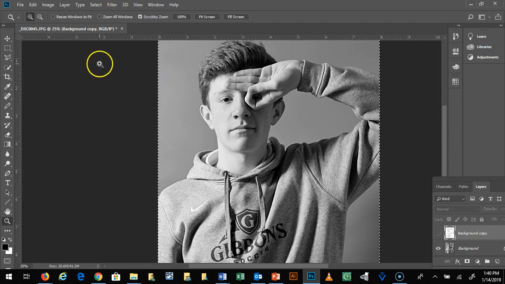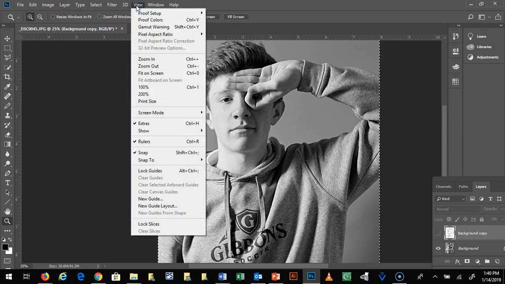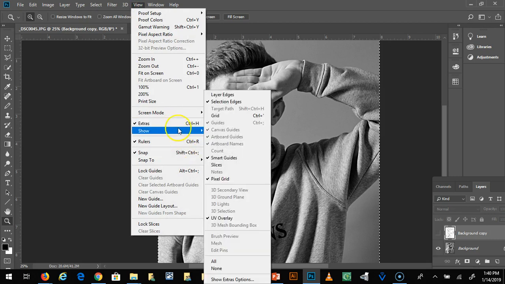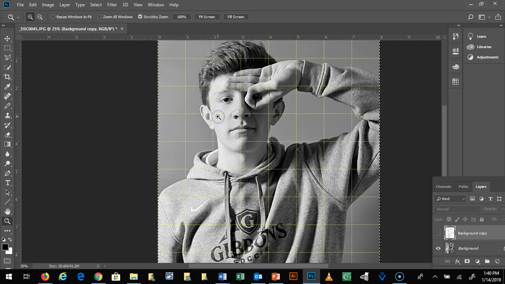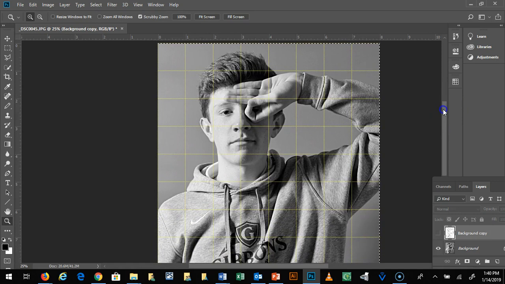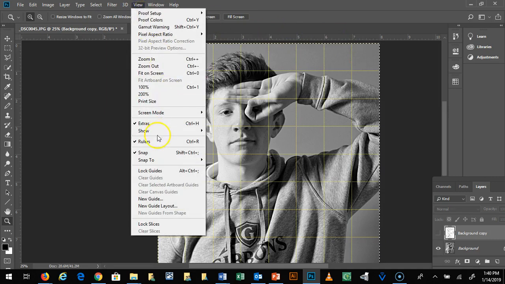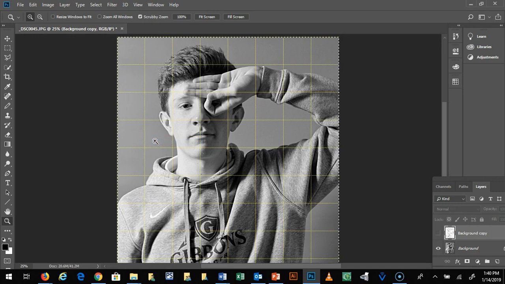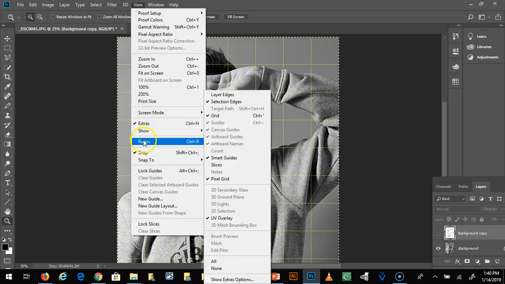So in order to do that, we're going to go to View, Show, Grid, and click. Now, if you want to change the grid in any way, I personally like a grid that has 1 inch by 1 inch squares. And you see I've got my rulers up here. If you want your rulers to turn on, go to View and just have rulers checked. Yours will probably look like this without the rulers. So always go to View, check rulers.